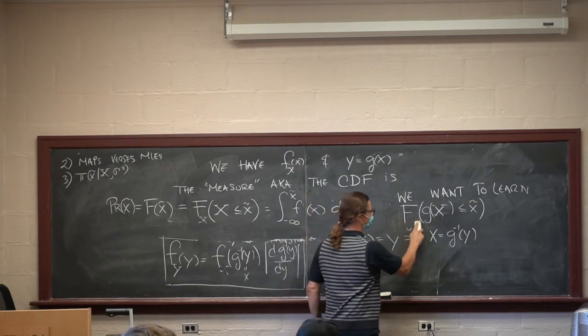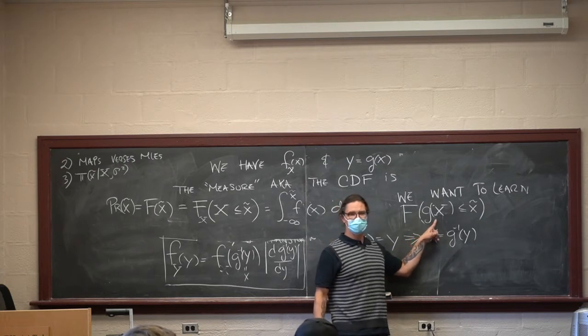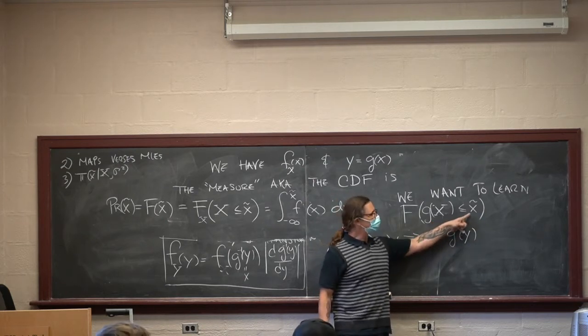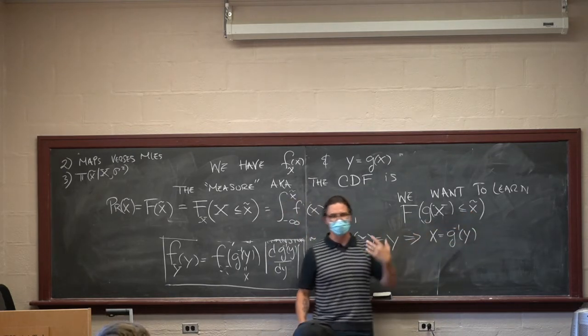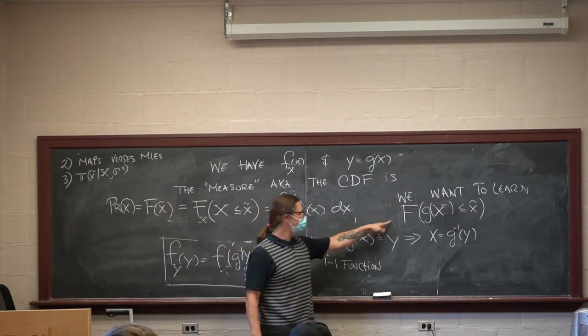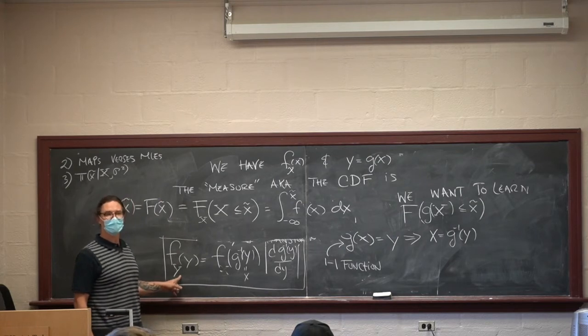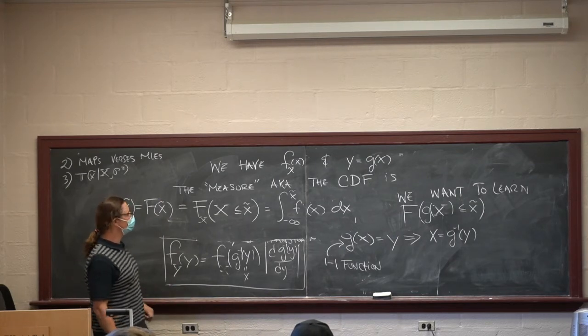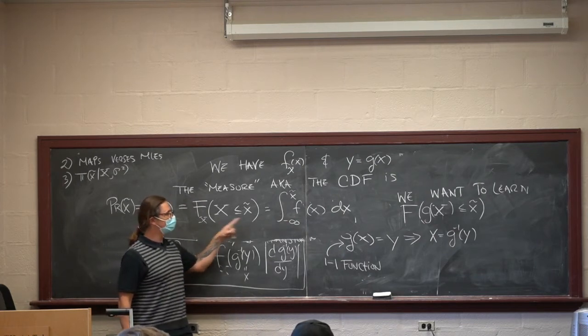And I'm going to get rid of that too, and just let it be implied that this is a random variable that I'm looking over, and I'm seeing if it's less than some input function. It's going to be an argument of this. If I knew this, I could maybe answer what this density function is. So how did I move from the density to the measure? I integrate.